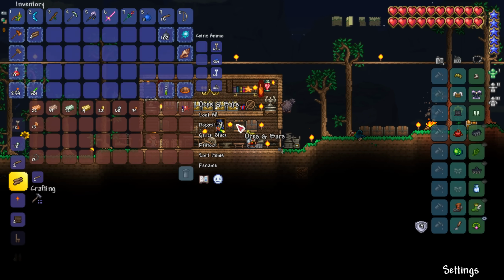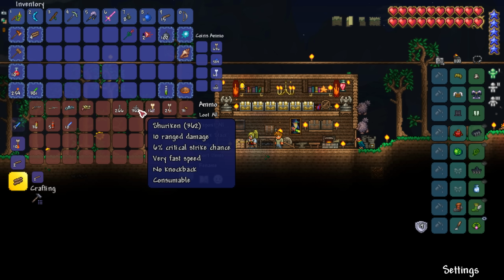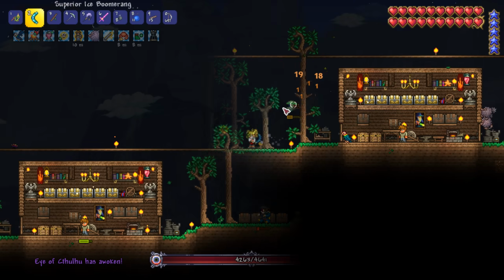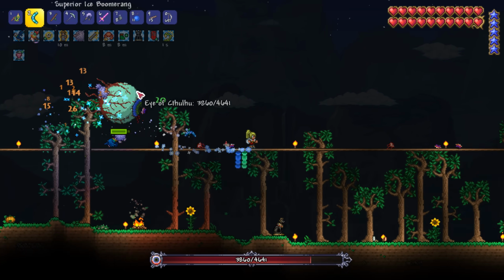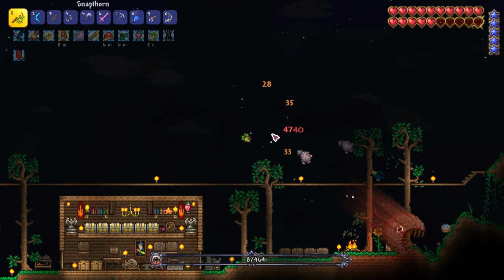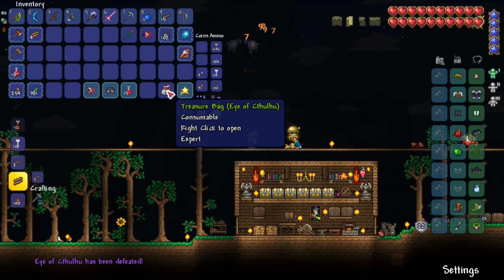The Shield of Cthulhu can be useful against the Queen Bee due to its immunity frames, so I decide to use my suspicious looking eyes to take on the Eye of Cthulhu. My main strategy is to apply On Fire and Frostburn while my Swiftness potion keeps me mostly out of harm's way. The fight goes fairly smoothly and we claim our prize. I'll farm the second eye while we've got our buffs on before moving on with our run.